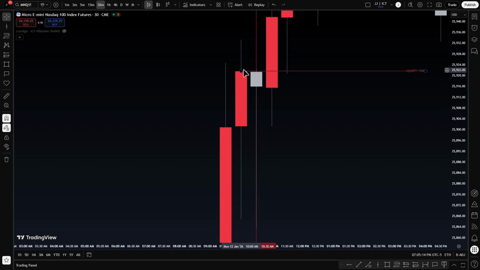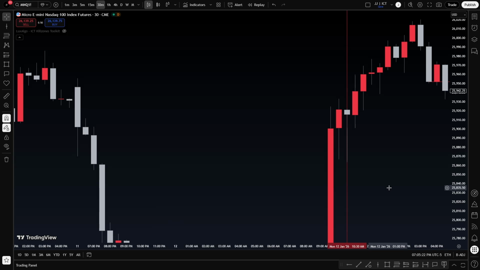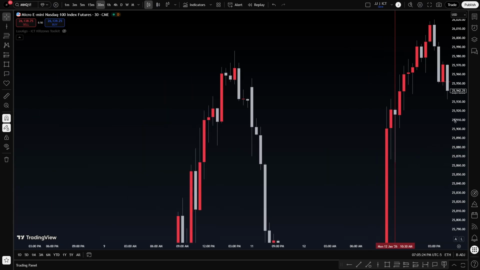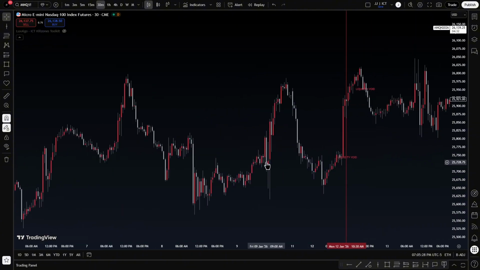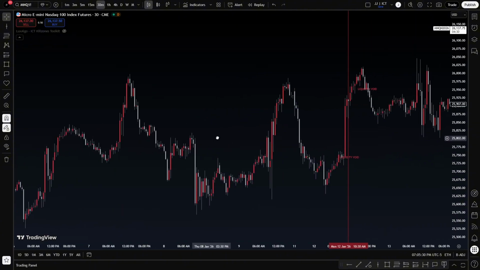But that's how you would define or identify your range, your total range of the liquidity void, because most people don't teach this. This is real ICT stuff. This is coming directly from the source. So just know that you're learning the good stuff. Please remember that. So that's a weird looking liquidity void, even though it's not one.